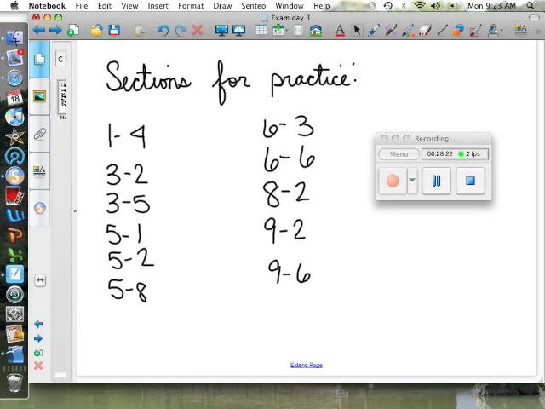Your book has examples, it has instructions. You can always go to YouTube and find that section on YouTube and rewatch the video from that day. These are specific sections though where you can get practice. Tomorrow I will have for you a pre-test that we're going to work on in class, or you're going to work on in class.